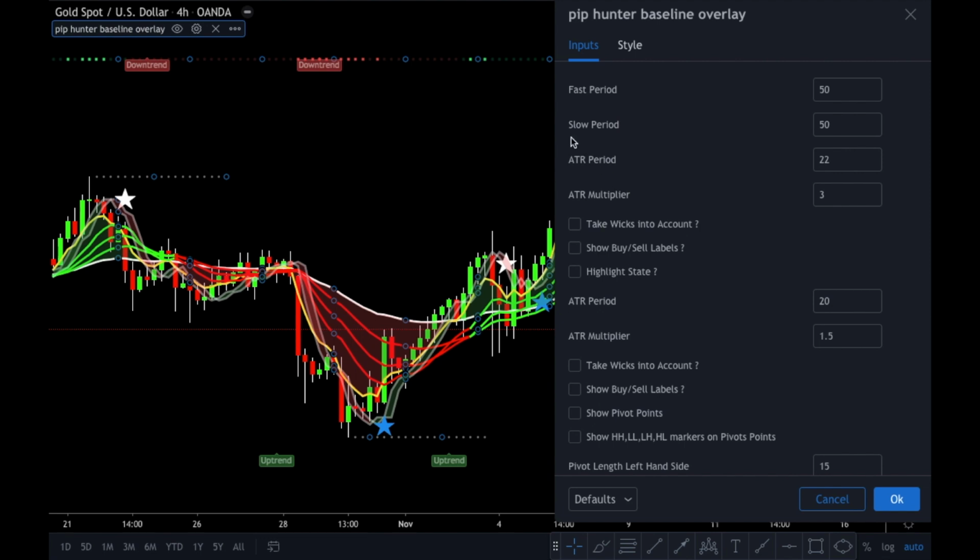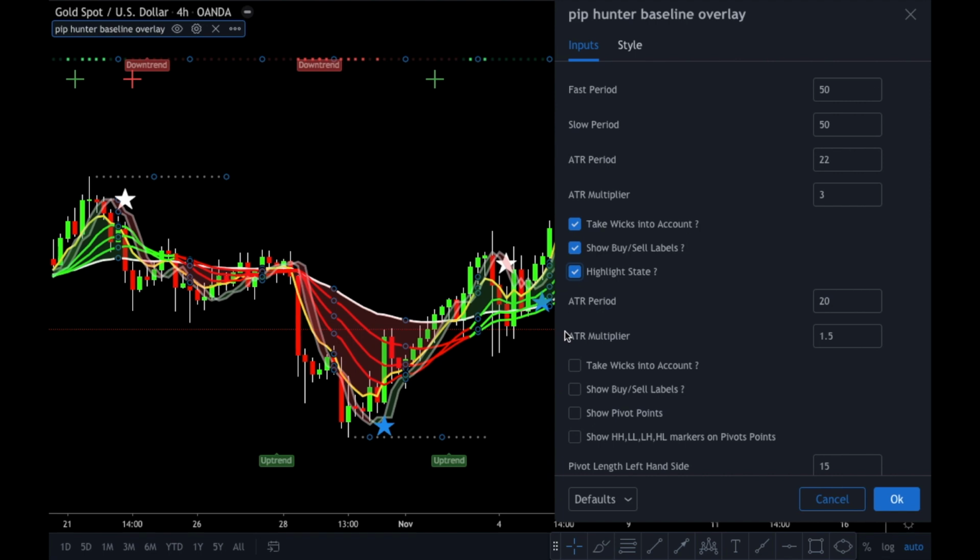So we've got the fast period, a slow period, and an ATR period. These are moving averages. The ATR period is something that's built in, and there's an ATR multiplier as well. You can take wicks into account with the ATR multiplier that he has added here. You can show buy or sell signals as well, which is here. If you see right here, that's the plus sign. When the plus signs appear, that's giving you an indication that you're getting into a possible bullish trend. Then you have to wait for this to align to be full green, and then you can start to take buys from here. It's not the only signal that you will use, but I'm just showing you what adds up to the system. I have given many strategies on how to use Pip Hunter, some not with all of these settings, but I'm just giving you a run through of what everything is.